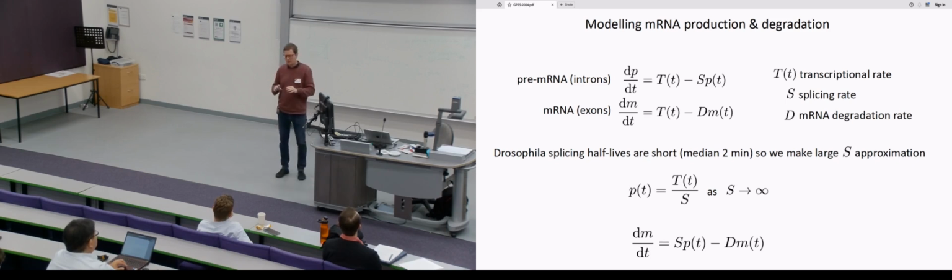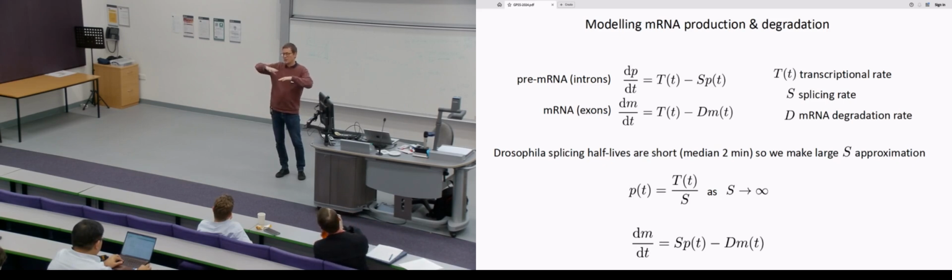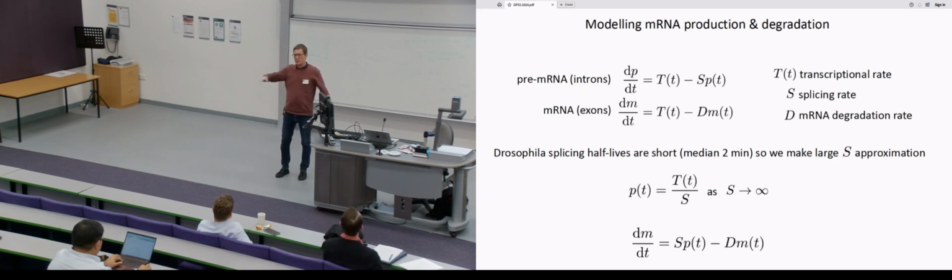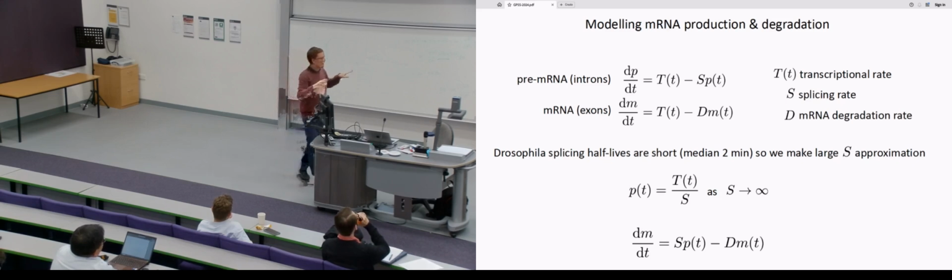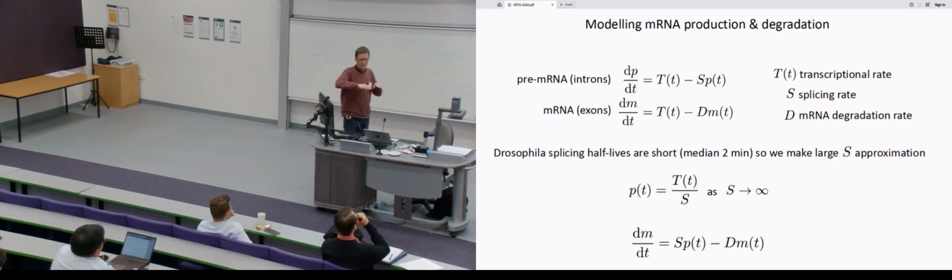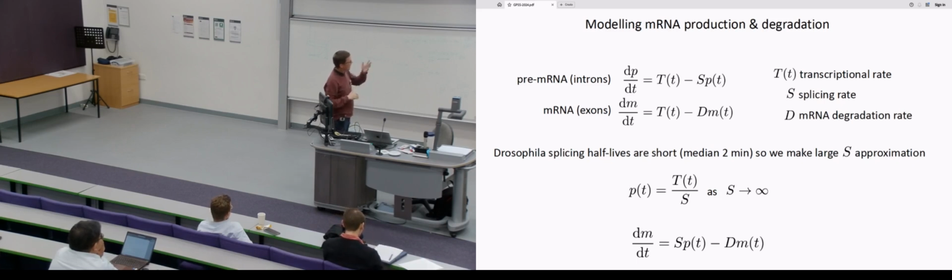And if you think of a dynamical system, in order for something to be very dynamic, it has to have a high half-life. If something doesn't have a high half-life, you're just going to integrate the signal forever. It's just going to build up and up and up, right? So if you want something to go up and down a lot, if you want it to be really dynamic, it has to have a reasonably high half-life, because the half-life sets the time scale for the dynamics. Otherwise everything is just going to build up forever, and you're not going to be able to have good dynamics. So the half-life is quite important.